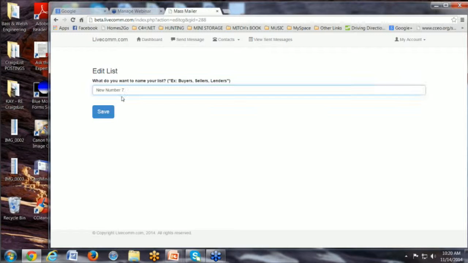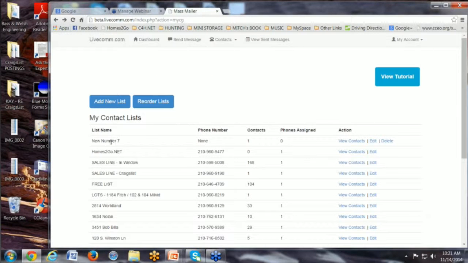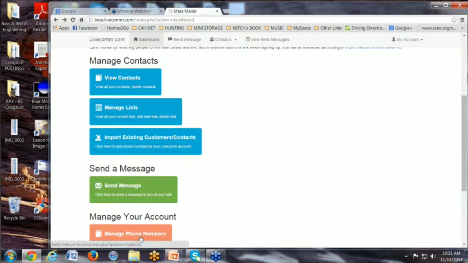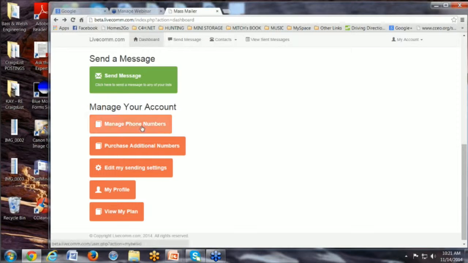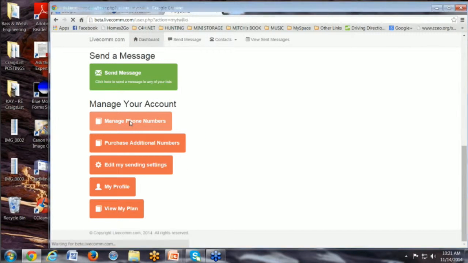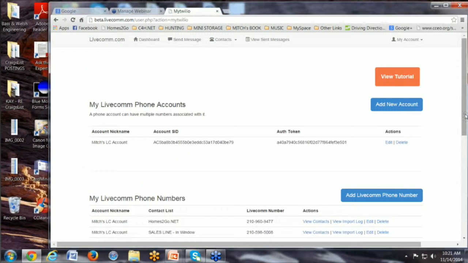If we want to change that and name that list, you know, house buyers or 123 Main Street callers or whatever you want to name it, this is where you do it and you save. So when we first get here to manage your phone numbers, we've already named the lists. And again, you name those lists in the Manage Your List section. So we'll go here to manage the phone numbers. All the lists have names now.